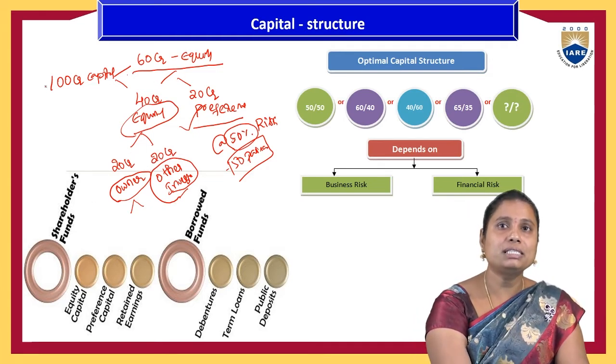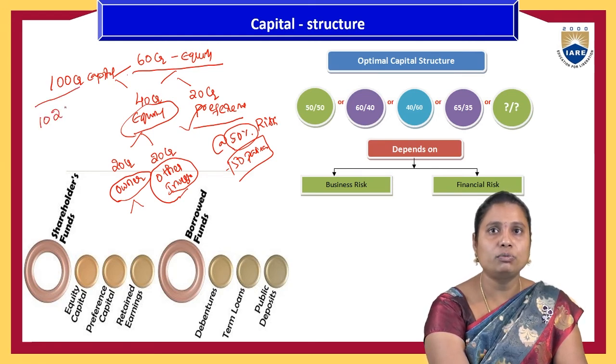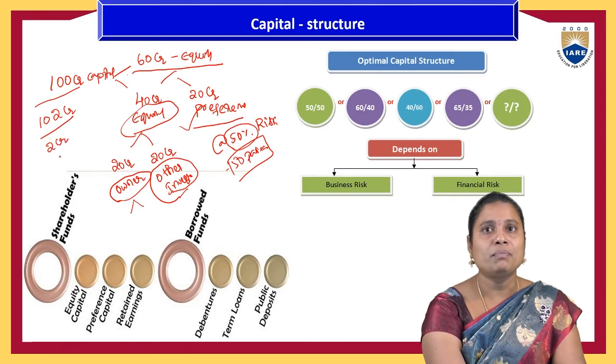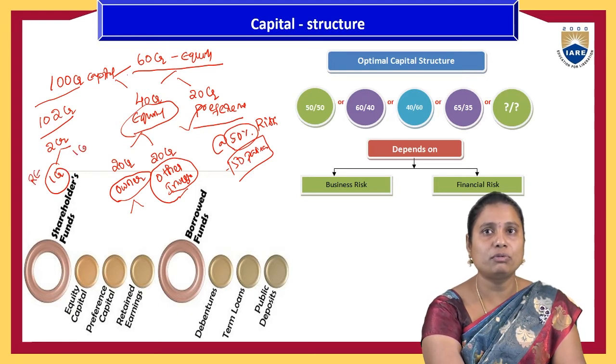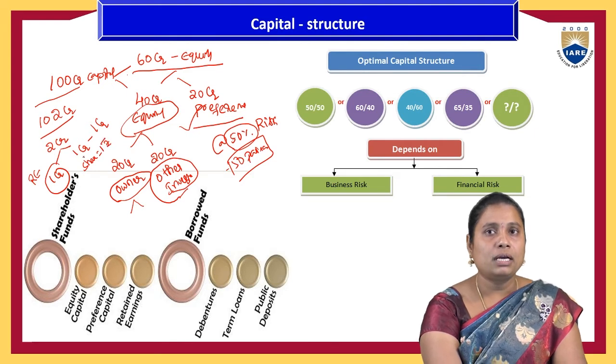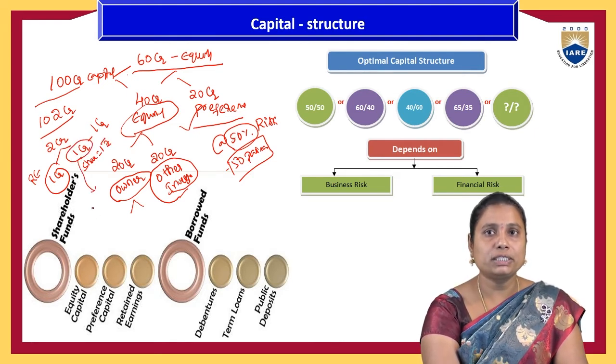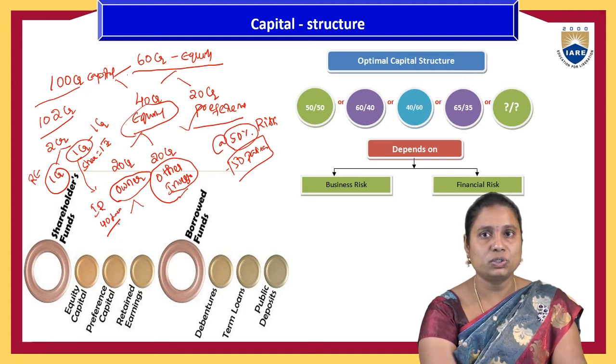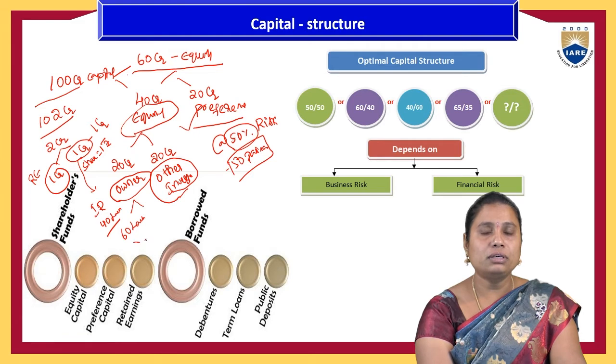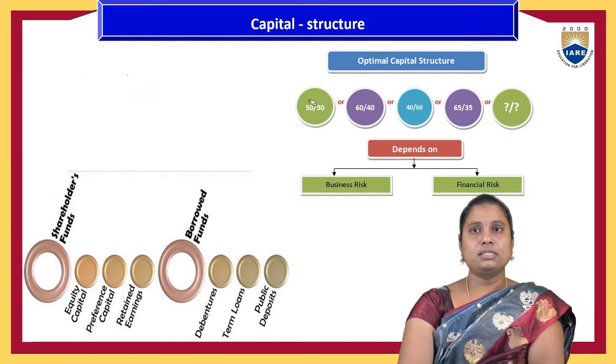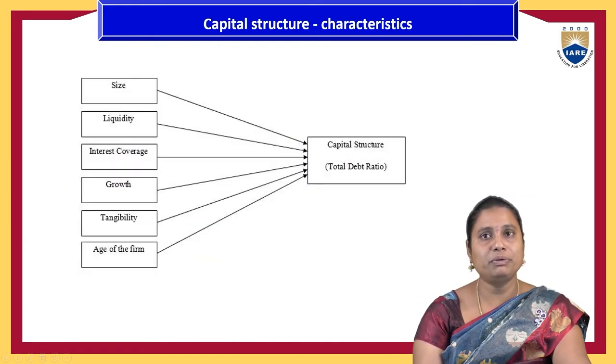That's why every time the business yields benefits, assume that with this 100 crores they have achieved 2 crores of benefits. 1 crore they can again invest into the business, which is called retained earnings. The remaining 1 crore, if they want to distribute to the 1 crore shareholders, each shareholder will get 1 rupee. And in this 1 crore, first they will pay the interest to the debenture holders. Let us say 40 lakhs is paid to the debenture holders as interest. Of the remaining 60 lakhs, assume they pay 20 lakhs to the preference shareholders. The remaining 40 lakhs will be distributed among equity shareholders. It is the same with losses also. So that is the capital structure, the proportion between equity and debt.